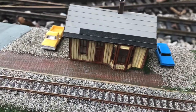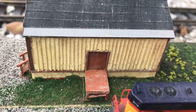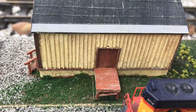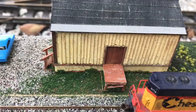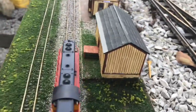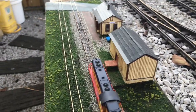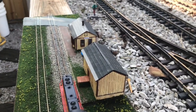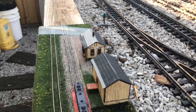Moving on to why I keep saying I'm not completely satisfied with the buildings: if you look at the freight house you'll notice that the battens don't all line up, because the kit I chose has battens that don't go all the way to the ground. So I had to splice them, and even though it's weathered and you don't notice it from a couple feet away, when you get up close in pictures you can notice it on the end. I'm going to scratch build these eventually. I went ahead and glued them down because they're the exact dimensions of the buildings I'll scratch build, so I can just pop them up and put the better ones down - but that's not going to be a real high priority.